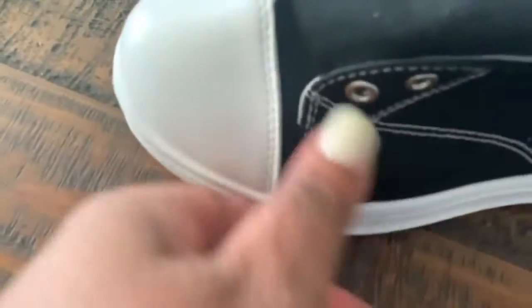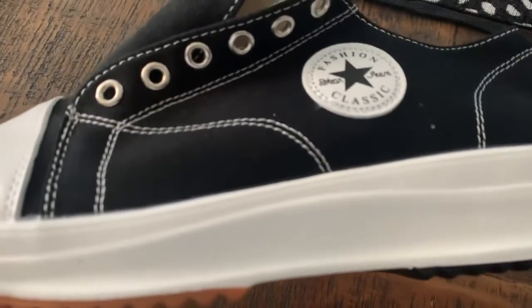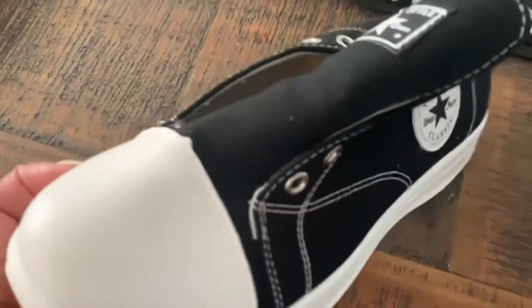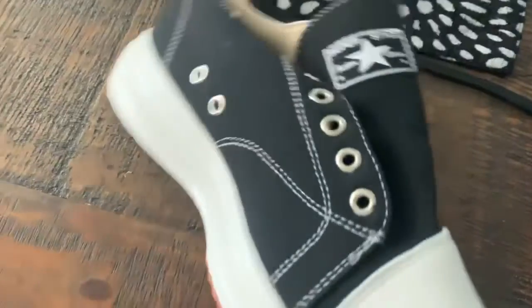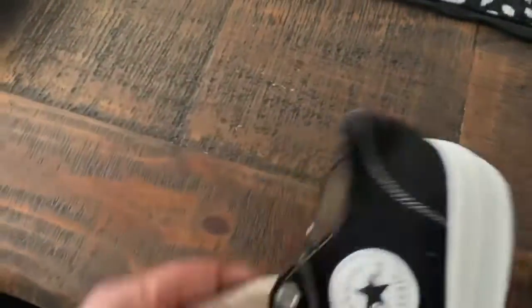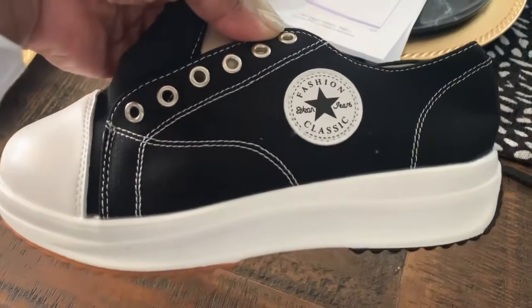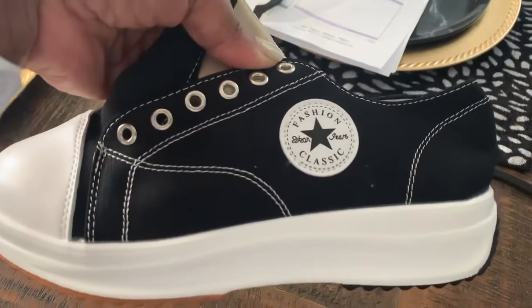But y'all, I'm really embarrassed to show you the quality of these shoes. When I saw the shoes on the internet, they were so cute. Let me show you what these shoes look like. As you can see, the top part of this shoe is this pretty plastic, and they look like some buttercups that we used to wear back in the old days. But I like them because they had the thick sole on them. But y'all, they are so cheaply made, and they have this terrible smell to them. So if you see these tennis shoes online asking you to buy them, do not buy these shoes.